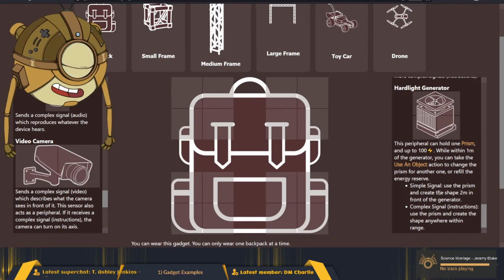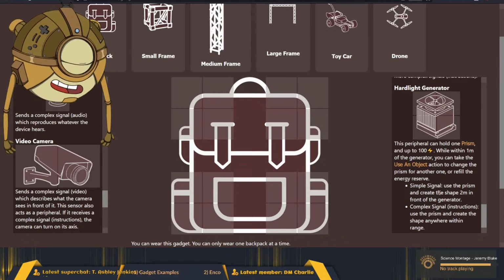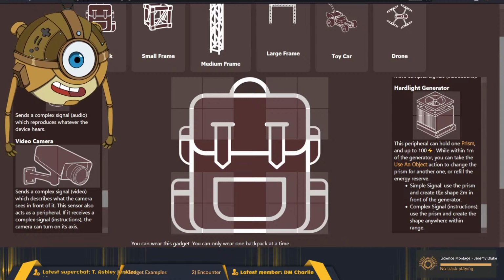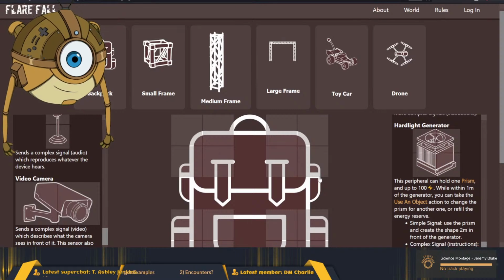I feel I need more peripherals. The amount of things I can do with gadgets right now is not exactly where I would want it to be.